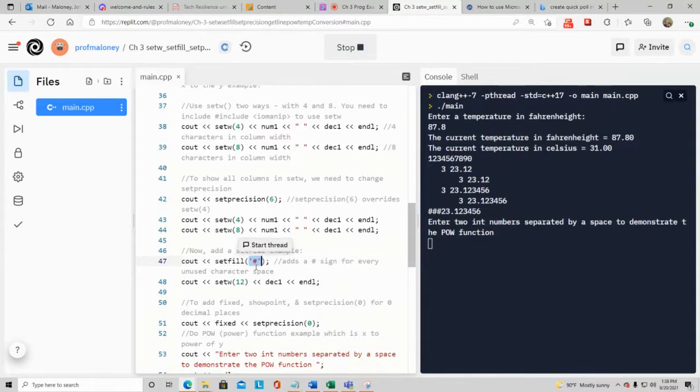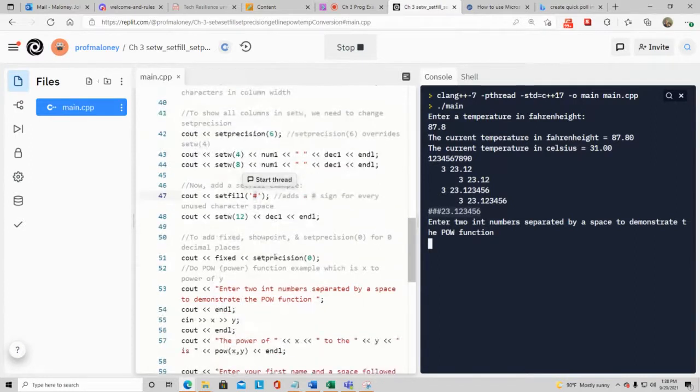Kind of looks like a face, right? But anyway, so single quote, then the char you're using, which is a £, and then a single quote. And then all that really shows, obviously, is the pound. Okay? All right. So down here, you see we have pound, 23.123456. So this is based on our set width. It is 12. If I made this 14, there'd be a couple more pound signs. If I made it 10, there'd only be one pound sign. Okay? So that's what that is doing.